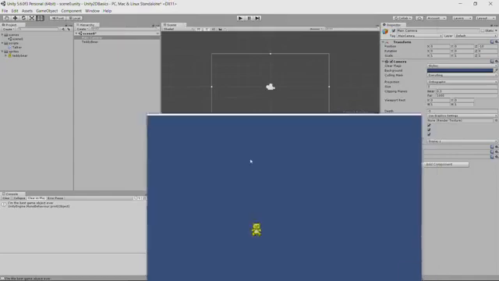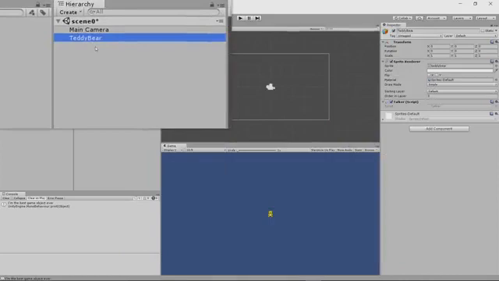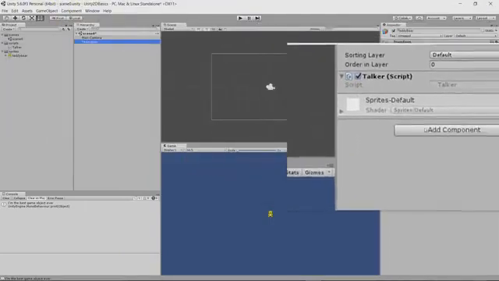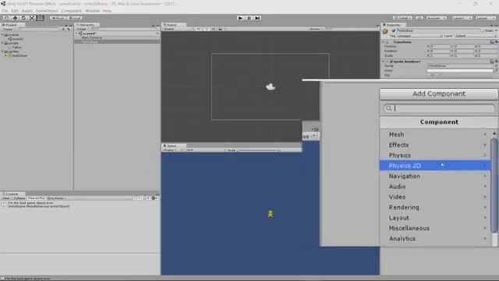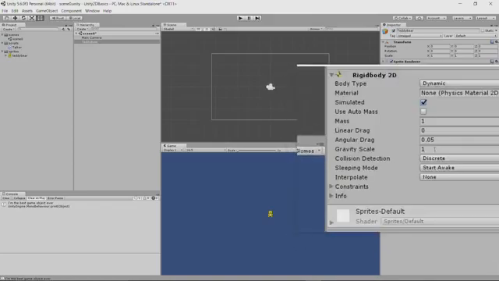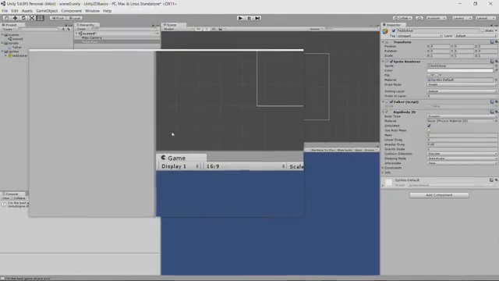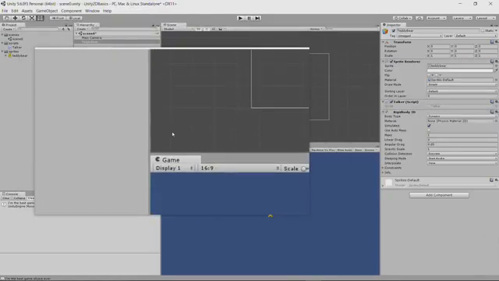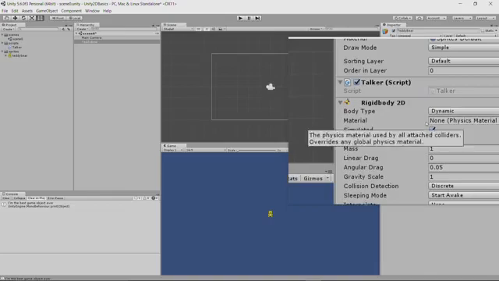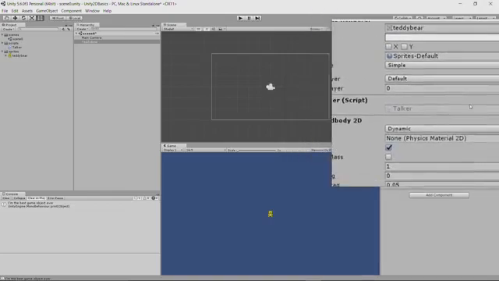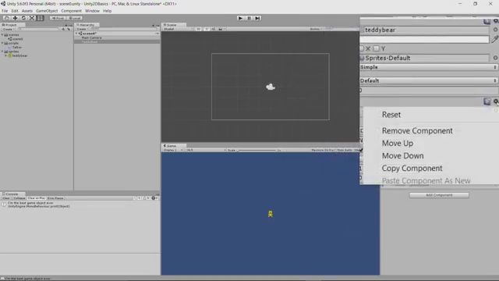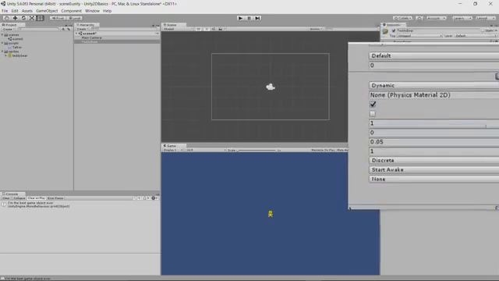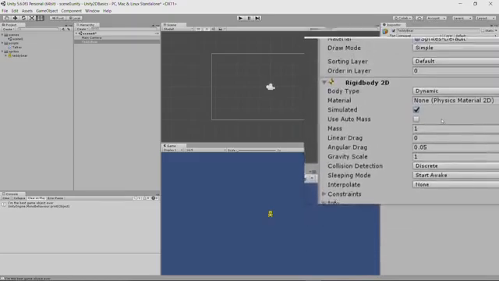To add physics to our teddy bear, we'll select it here in the hierarchy window, and we're going to add a component to it. And the component that I'm going to add is a physics 2D component, specifically a rigid body 2D. We're going to deal with rigid body physics in our games, so I've added a rigid body to my teddy bear game object. I will also say that over here in the inspector, I like to keep my scripts on the very bottom. That's just personal preference. You can have the components in whatever order you want, but I'm going to move that script down by clicking the gear and saying move down. And that way my talker script is my very last component.